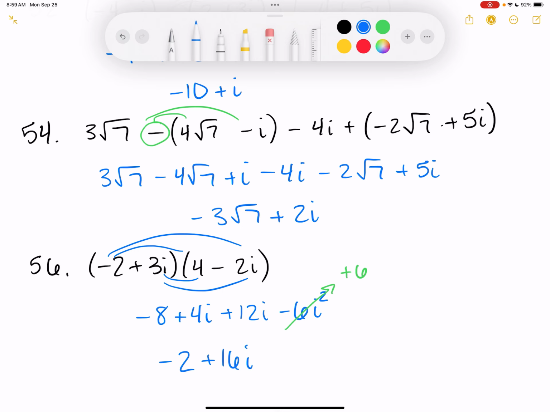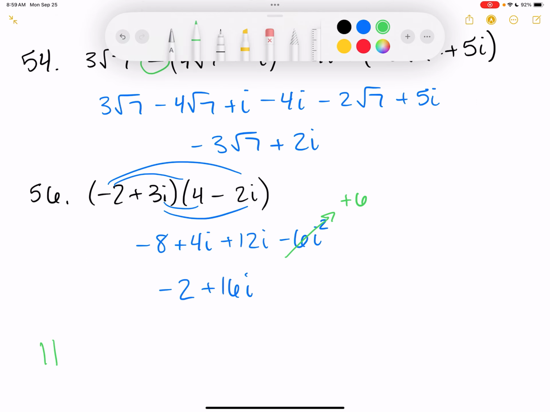So I just wanted to intro that for you. We'll do more of those, obviously, next week. And then we'll also be doing this stuff with finding the quotient. So when you have to multiply by a complex conjugate, we'll do all of that next week as well. All right, so your problems so far in this section are 27, 31, 39, and 53. So if you want to get started on those, I'll be adding 4 more to that next Monday.